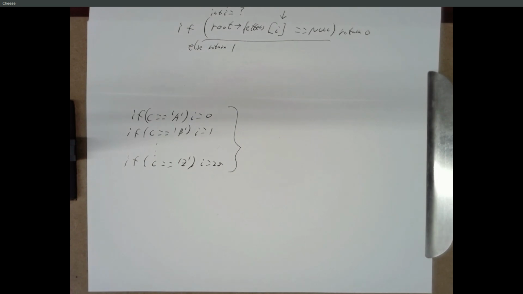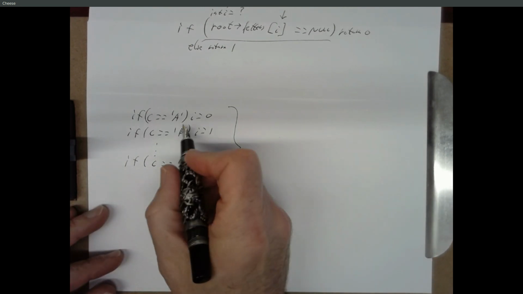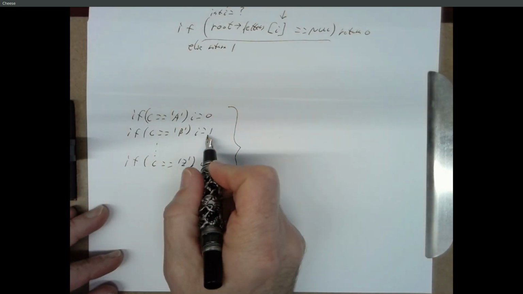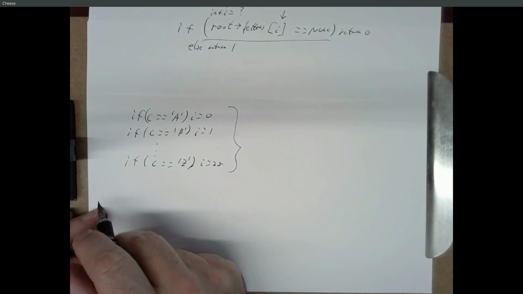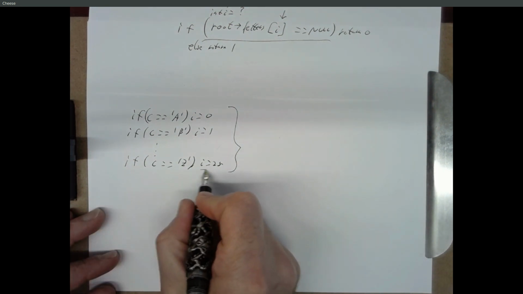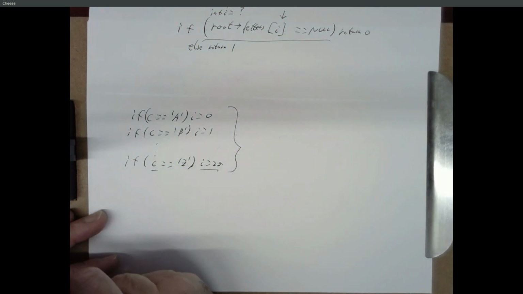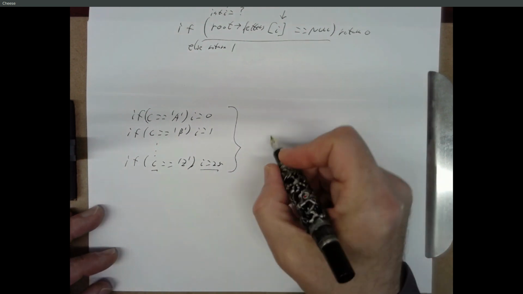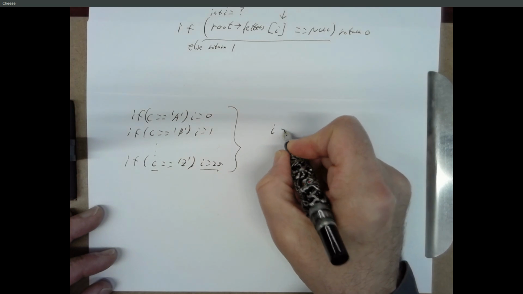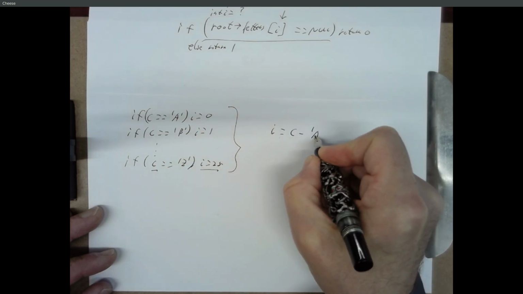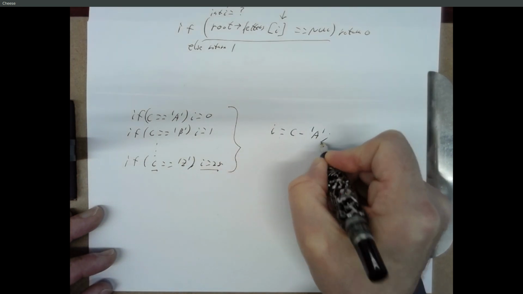So I made a note in there that you can assume we're using ASCII coding, which means that A is always going to give you a 0, B should always give you a 1, Z should give you a 25. So how can we find this index from this letter without doing 26 if statements? Subtract 65. Or subtract the character A, which is 65.